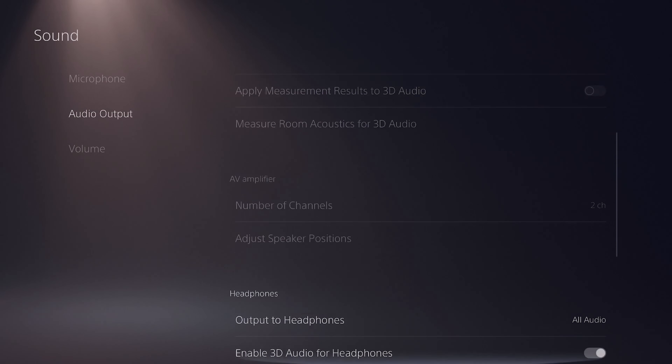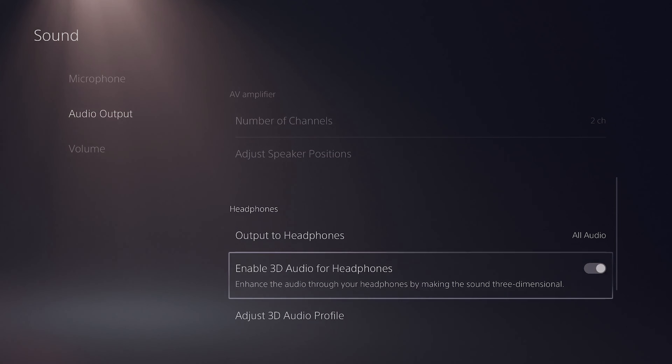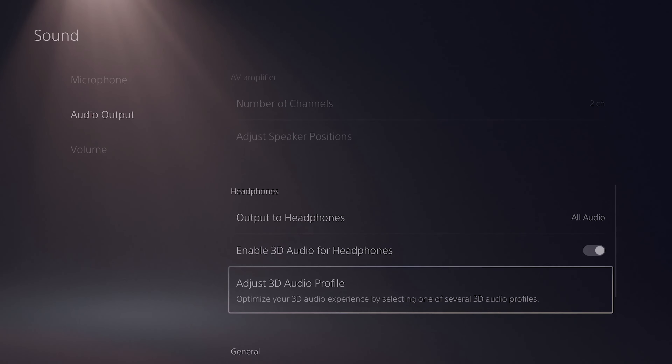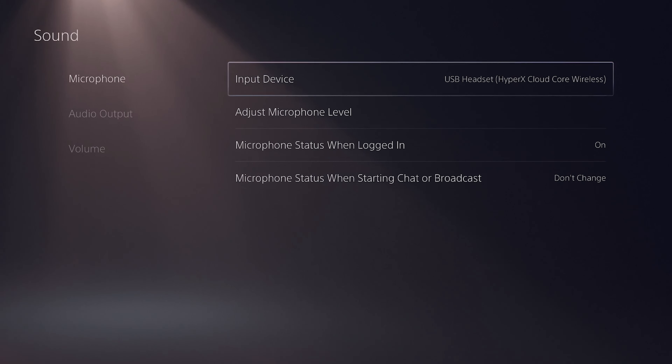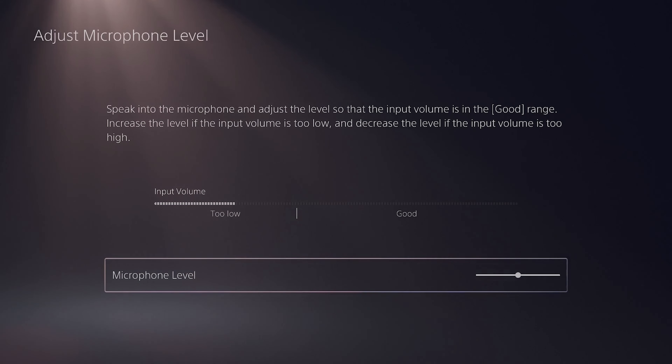Now it's time to talk about sound quality, which is my favorite part. This is the best part about this headset. The build quality and the comfort is class leading, but the best part is the sound quality — even in the $70 price range it was always great. I knew it would set the bar high, and I'm glad the wireless model didn't have any detrimental impact on the sound by getting the analog connection out of the equation. The DAC inside powering this headset could have negatively impacted the sound, and I'm pleased to say that's not the case. No hum, no noise — that's your noise floor — it's super, super clean sounding.